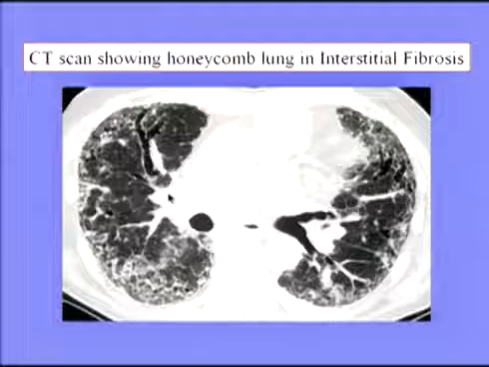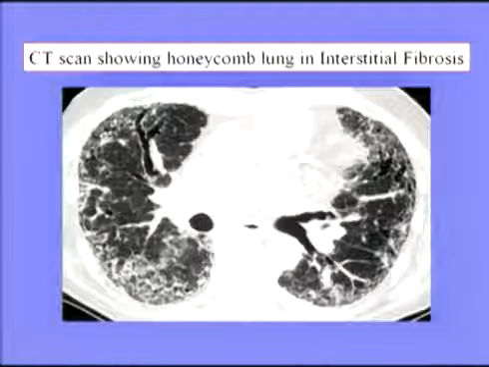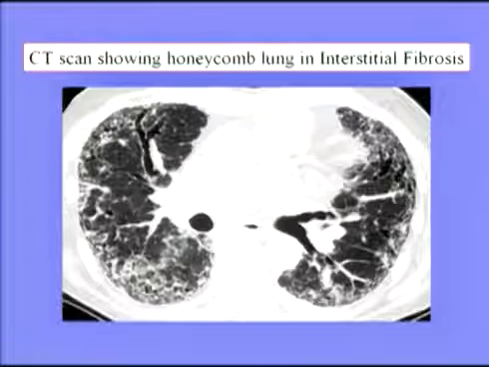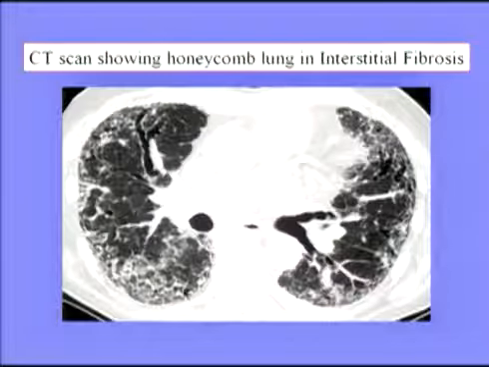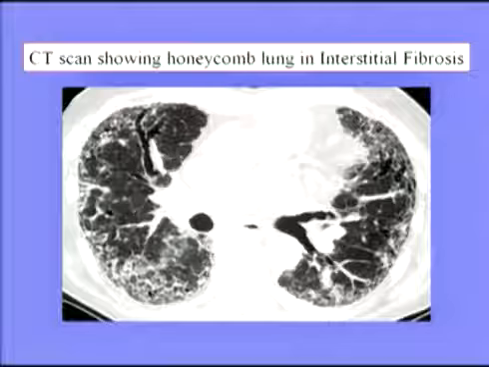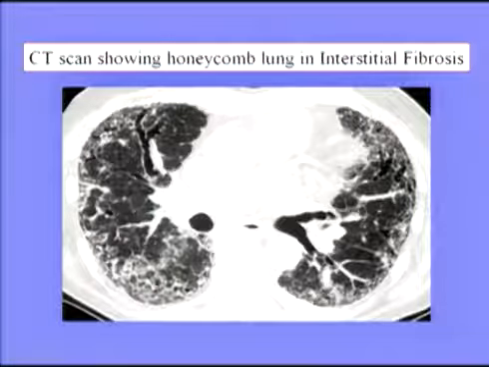Now the next image is a nice image. It shows a CT scan of a patient with extensive interstitial fibrosis, and I show it because it's a beautiful example of honeycombing. See the honeycombing here? In other words, what you've got are these small cavities. They're either enlarged, perhaps alveolar ducts or slightly larger airways, and these have been pulled open by the scarring of the parenchyma around them, and they form this typical honeycomb appearance.